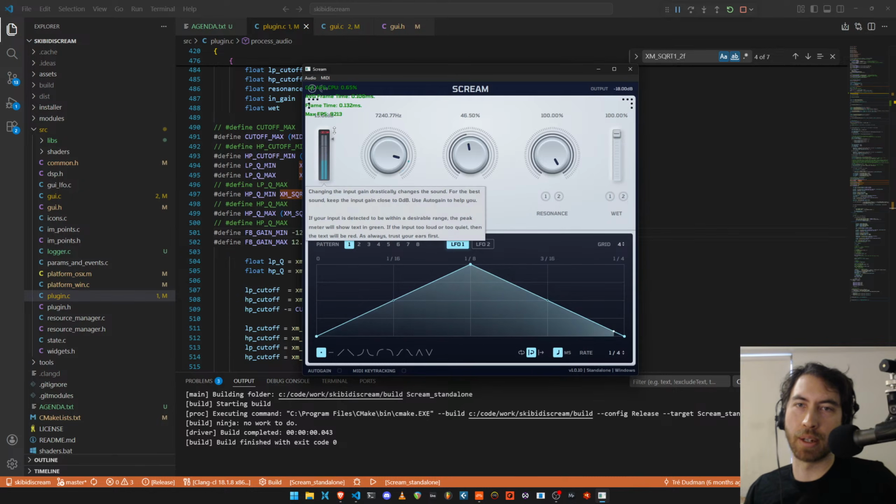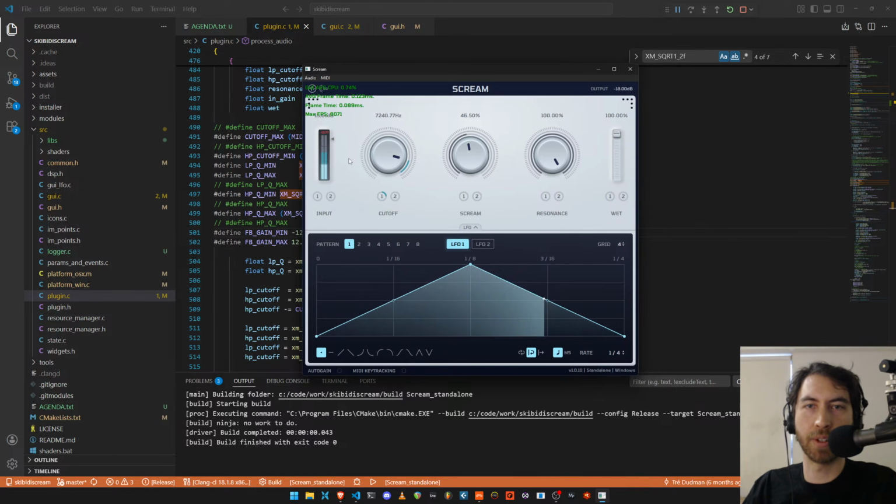There's a certain Goldilocks zone. If you pay attention to this input here, the closer it is to this line, the better. I don't exactly know why this is, but it's very important.